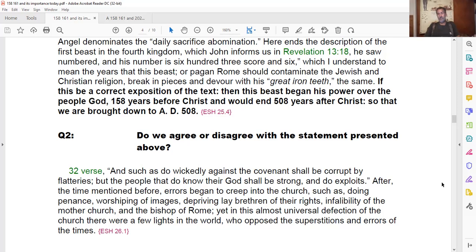Now, if you're asking whether we could make a double application, I don't think you can. I don't think you can take this and say, well, it applies to both. Because just on the face of this prophecy, this 666 is referring to the number of the beast that the United States is going to be promoting, which is the mark of the beast. So Miller has no idea about this, but I still think he's correct in applying the 666 years to Rome, but for a different reason.